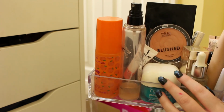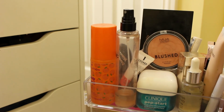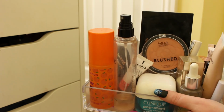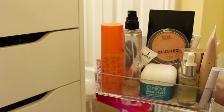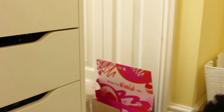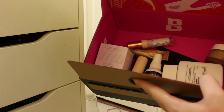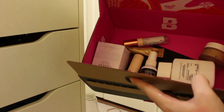Setting sprays, a couple of primers, a foundation, two foundations, lots of primers actually, Jesus. See, this is why you declutter, because I didn't even know I still had some of these, but there's a few things in here to use up, so that is good. And declutter-wise, there you go. Not a lot. By declutter standards, some people definitely declutter a lot more than that.